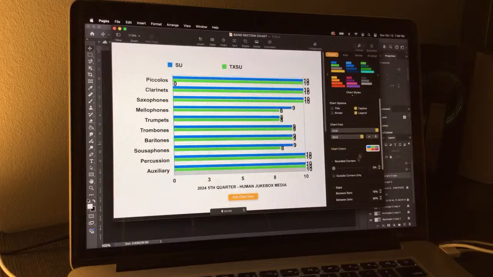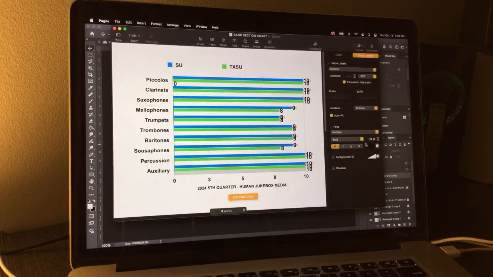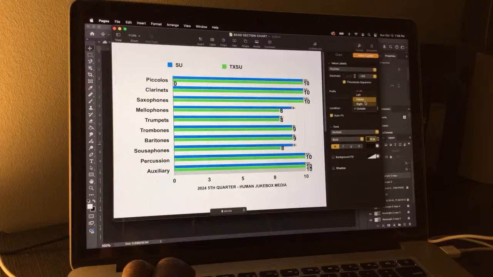The reason I like doing the charts is because I think it's the best way to track what I said. So if I ever go back, now let's change these. I think 13 is always the best. Let's see, 13. Yeah, I'm gonna put these on the right, and make them black.